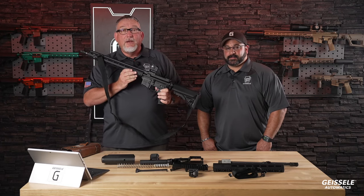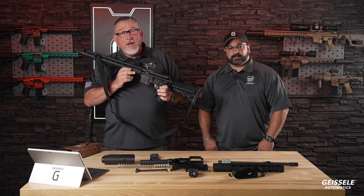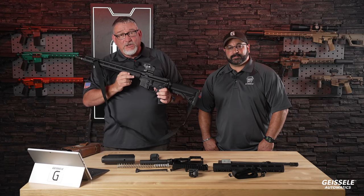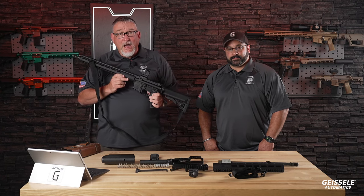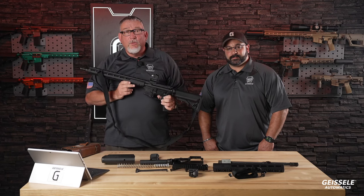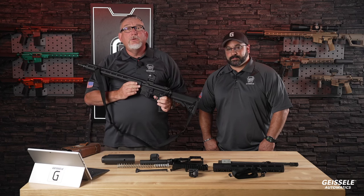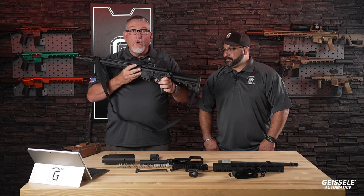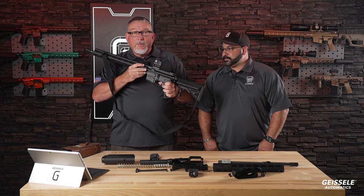This gun is $1,199, and it contains some very good technology that makes this gun a complete rifle system for you, the shooter. Instead of having to put on your own red dot or your own scope, it comes with one. Instead of having to grab a sling, it comes with one. It has QD swivels, QD mounts, included in the box. And that's what El Jefe is. So let's go over this gun part by part, and I'll explain it and explain how we made it.